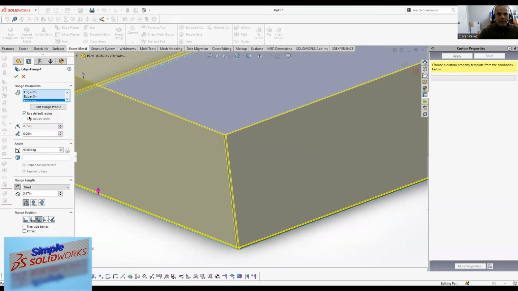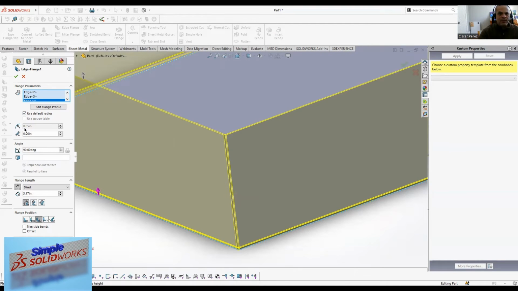So here is where it has a default radius, because that comes from that bend table that I showed you earlier. There's a bend table that creates this use default radius. This is being programmed in by that table, because it's the standard of the company, which means this is the bend radius that we're going to have on that bend. You can also change that. If you don't want to use that, you can just unclick it, and now you can do whatever you want there. But if it's a standard of the company and they're using the bend radius table, then I suggest that you leave that on, so that it doesn't create any confusion later on.